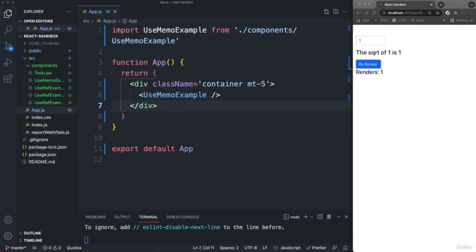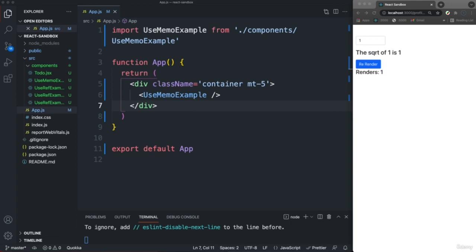All right, so now we're going to look at the useCallback hook, which is another hook that you can use to optimize your application. And in some ways it's similar to useMemo, but the big difference is that useMemo returns a memoized value and useCallback returns a memoized callback function. So they're used in the same way, both expect a function and an array of dependencies. useMemo calls the function and returns the result when the dependencies change, and useCallback returns the function when the dependencies change.